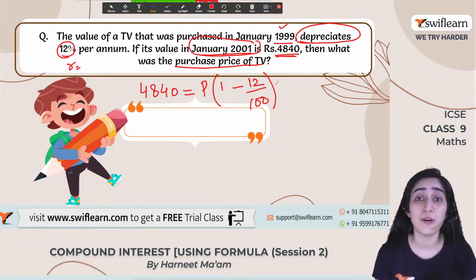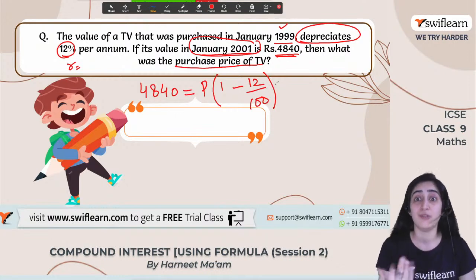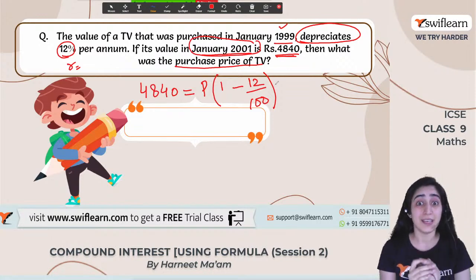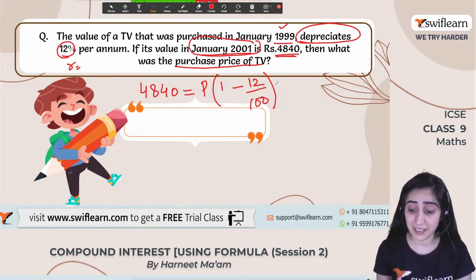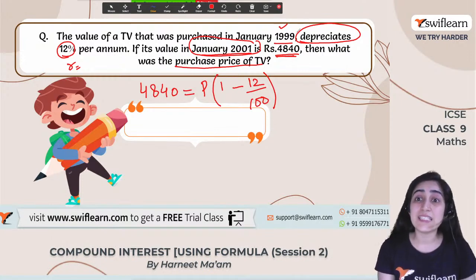Anyone right now can tell me how will you find the number of years? Yes guys, I can see you. Let me know how are you able to find. Question में हमें कहीं years directly दिया नहीं, बट इनडायरेक्टली तो दिया हुआ है, राइट गाइस? कैसे दिया हमारे को इनडायरेक्टली? व्हाट हैव दे टोल्ड अस?